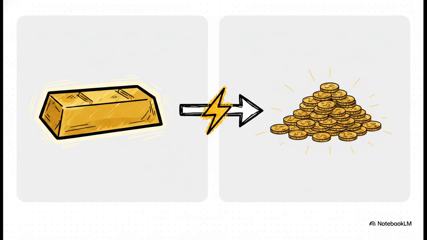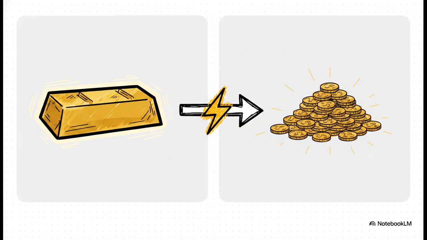I really love this comparison because it hits the nail on the head. Glucose is packed with chemical energy. It's like a massive, solid gold bar. Obviously, it's incredibly valuable, but you can't exactly walk into a cafe and pay for a coffee with a solid gold brick, right? If a cell tried to use a whole glucose molecule all at once, the massive burst of energy would literally fry the cell.